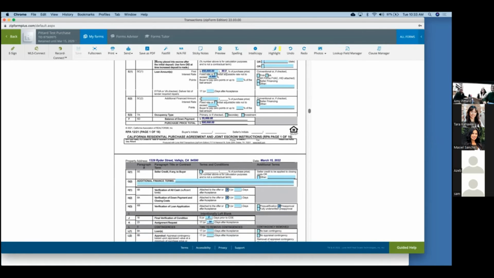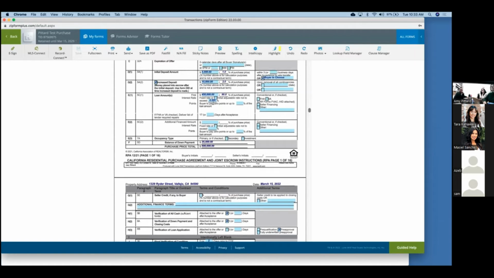Okay. Additional financed amounts. So, we have the loan here. This would be like for your first loan, if you had a first and a second. So maybe we had a first at $450,000 and then we had a $25,000 second that was seller financing. That's what we could check that box there for the second. And then it added the seller financing addendum.